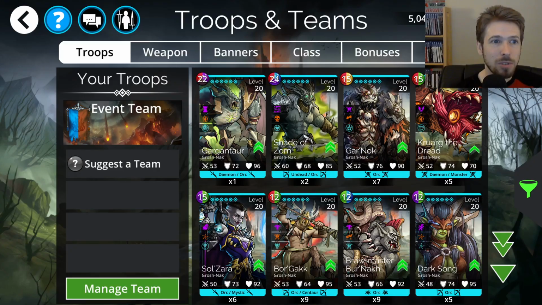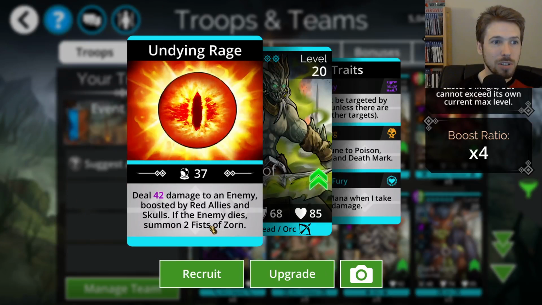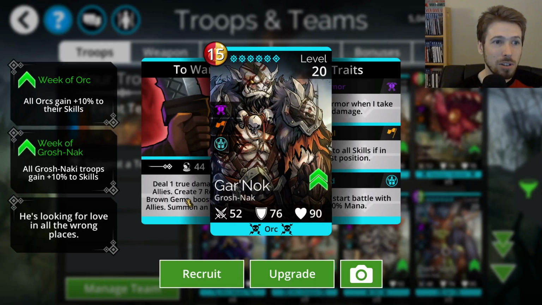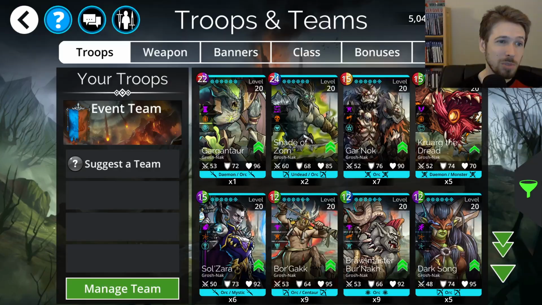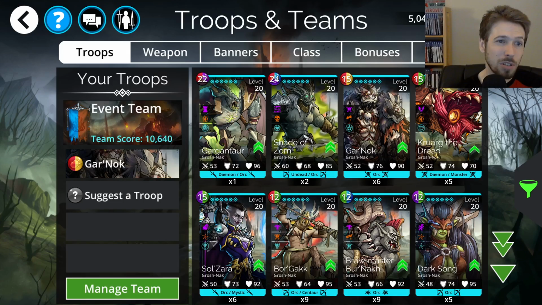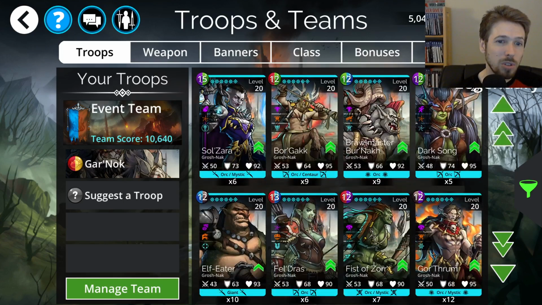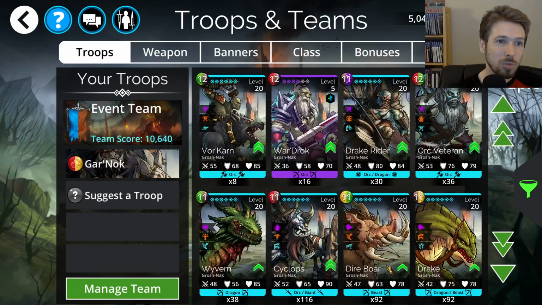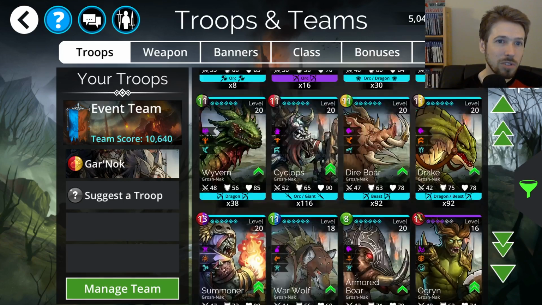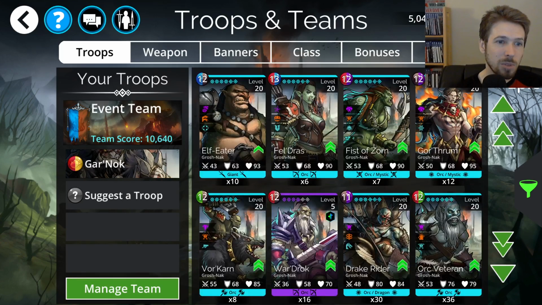So what we have here, yeah, there's 2 mythics, but these guys are not good at all. And they both do spell damage. They do not do skull damage. Garnock is going to be important because it's a mana generator, but it also makes all orcs start with 50% mana. But we're looking for troops that create skulls. And from just taking a glance here, it looks like there's not much of an option.